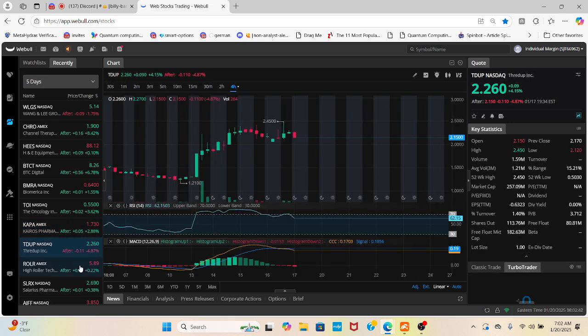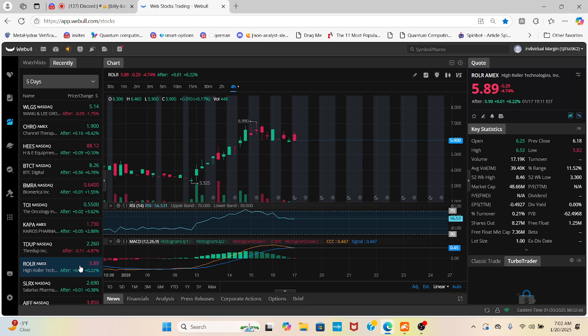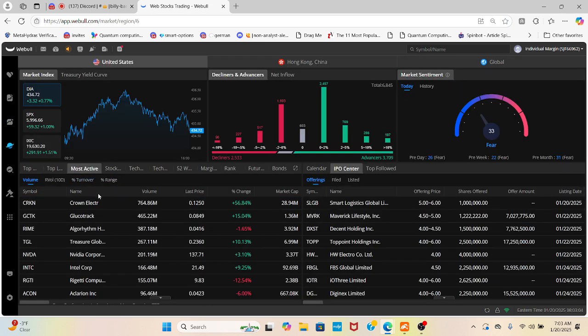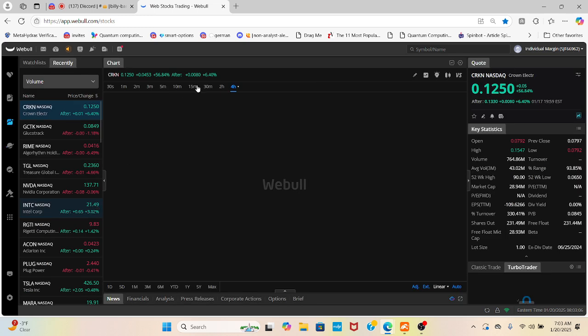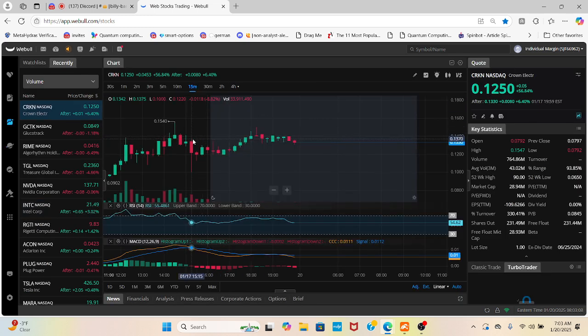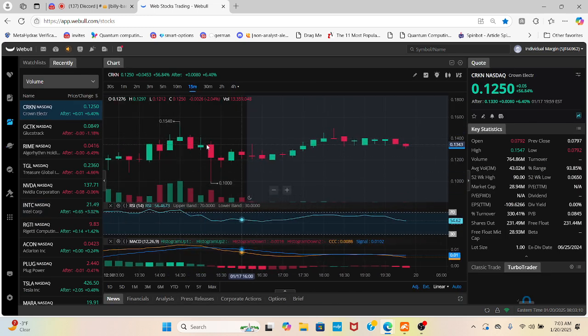But not only just that, they'll slow down the volume for all kinds of reasons too. And keep in mind, it doesn't have to be big in volume to continue to climb up. As you can see on ROLR, that got 39,000 in volume, while this low stat stock has been climbing up day after day after day. With a low volume stock, you don't have to face all of those most active day traders who are already planning to sell that thing off within the same day.